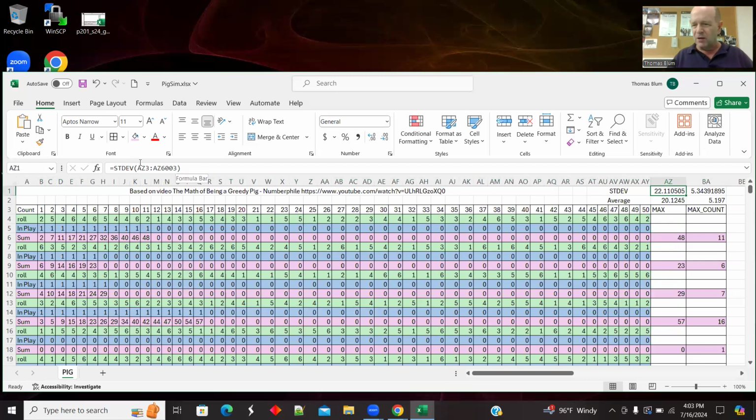I didn't do a good job here in that my average, I specifically went down to a specific row rather than say add up everything below. So if I add more samples below, I have to adjust my average and standard deviations up here. So I could either know to fix that or do a better job in doing this average. Okay, but so for each sample, I find the maximum score I could have had for that set of rolls and how many times I rolled the dice in that round.